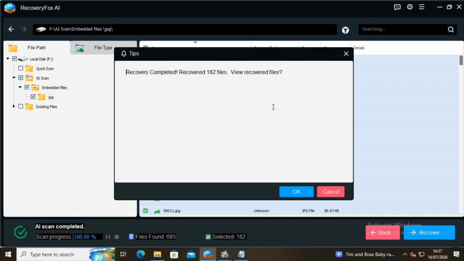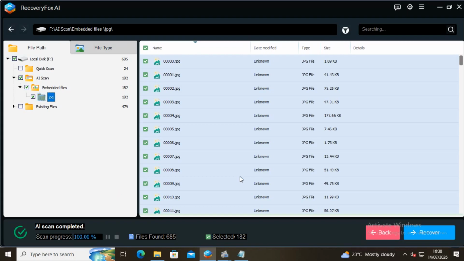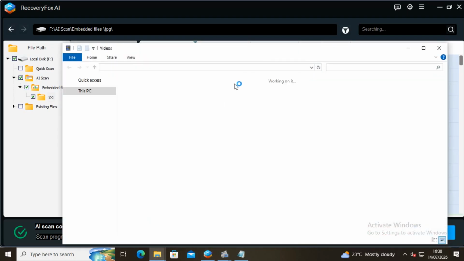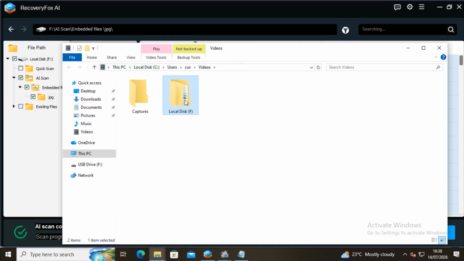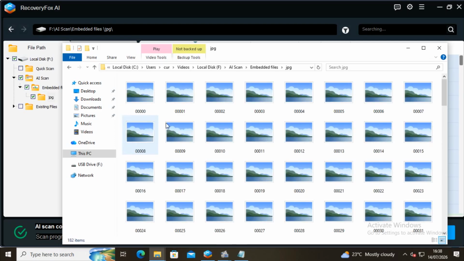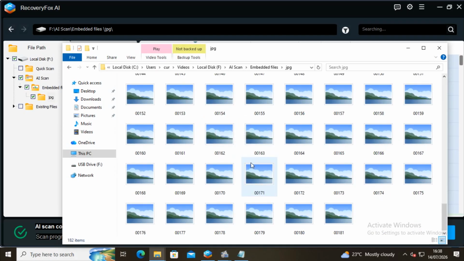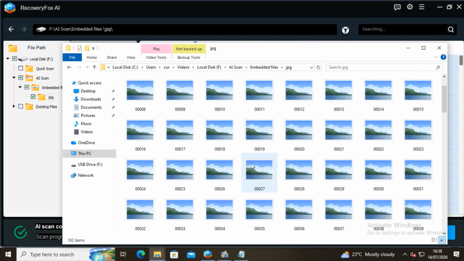So, is WonderFox AI Recovery worth using? Based on this demonstration, the software is easy to use, has a clean interface, supports many file types, and makes the recovery process straightforward even for beginners. However, remember that no recovery software can guarantee recovering every file.